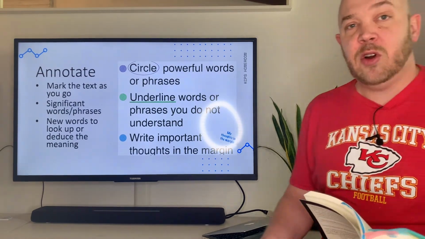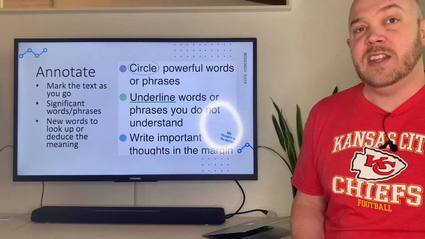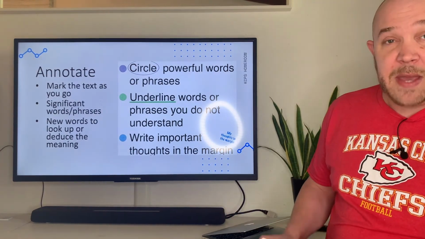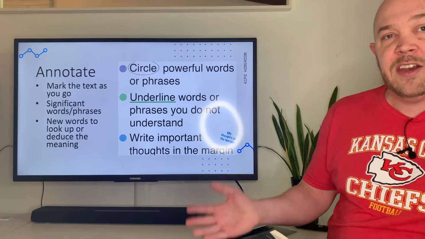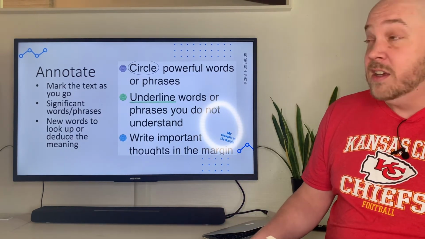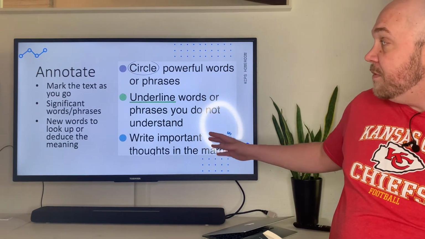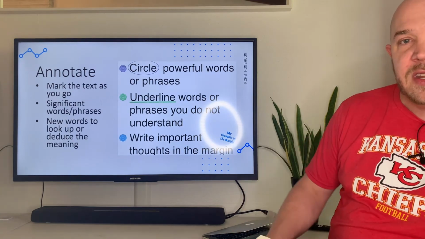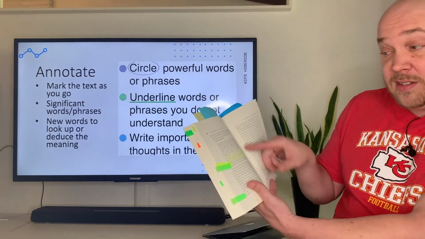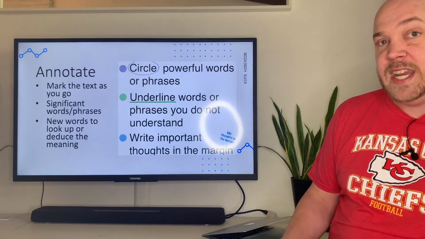And if you're working with us at home, you're probably going to want to try this next technique called annotating. While you're reading, you can do some active behaviors that will help you remember later on what you were reading, especially helpful when you're studying, and when you're preparing yourself for something you're going to do based on what you read. Then you don't have to have it all memorized, and you've got all these nice marks in your book that help you remember what you were thinking while you were reading.